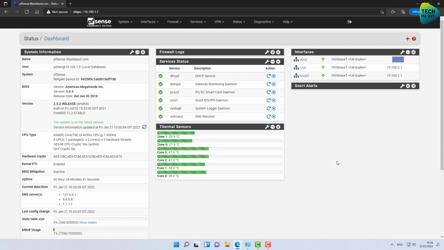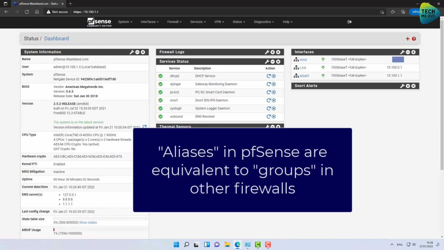So if you must use port forwarding, definitely reconsider, but here is how you do port forwarding in pfSense. But definitely keep watching towards the end of the video. I'm going to show you how you can limit the sources coming in to this port forwarding rule. We are going to utilize something called aliases in pfSense.